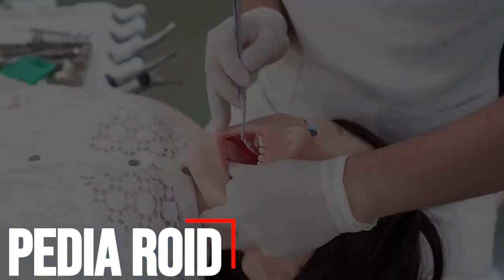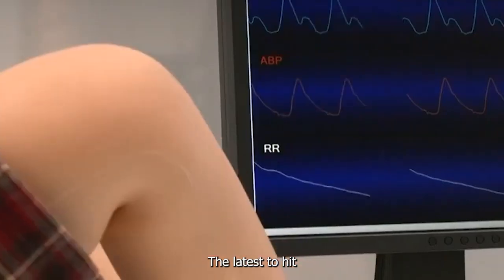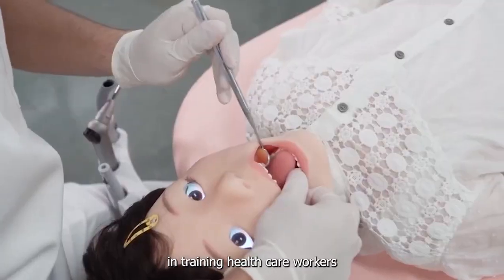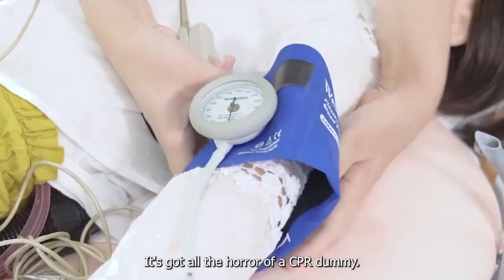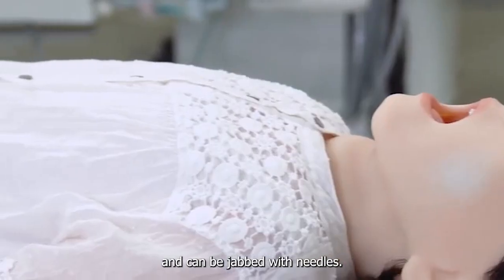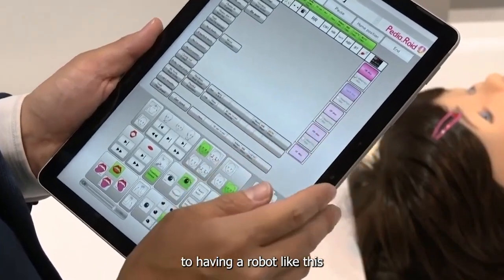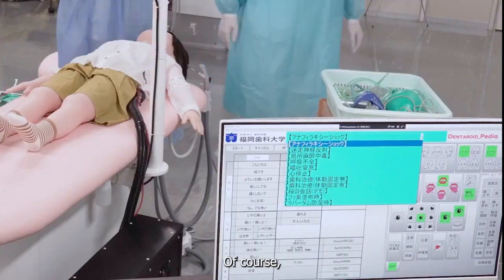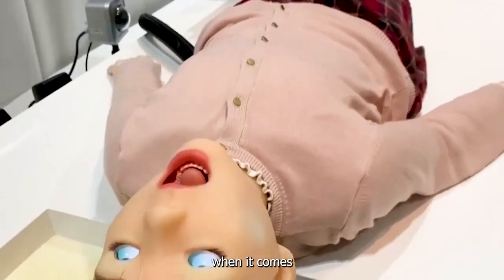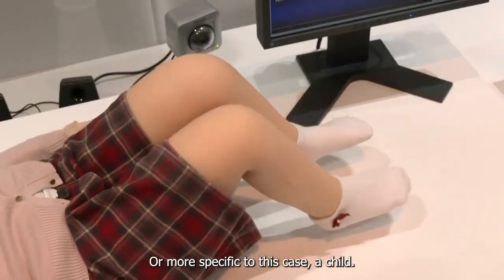Number 4: Pediaroid. Another day, another freaky robot at CES 2022. The latest to hit our radar is Pediaroid, a truly terrifying entrant to the uncanny valley designed for use in training healthcare workers to treat children. It's got all the horror of a CPR dummy, plus teeth. It also simulates breathing and a heartbeat, and can be jabbed with needles for those practicing drawing blood. There is an undeniable benefit to having a robot like this at healthcare workers' disposal. However creepy it may be, the more realistic a training scenario is, the better prepared they'll be when it comes time to put those skills to use on a real child patient.